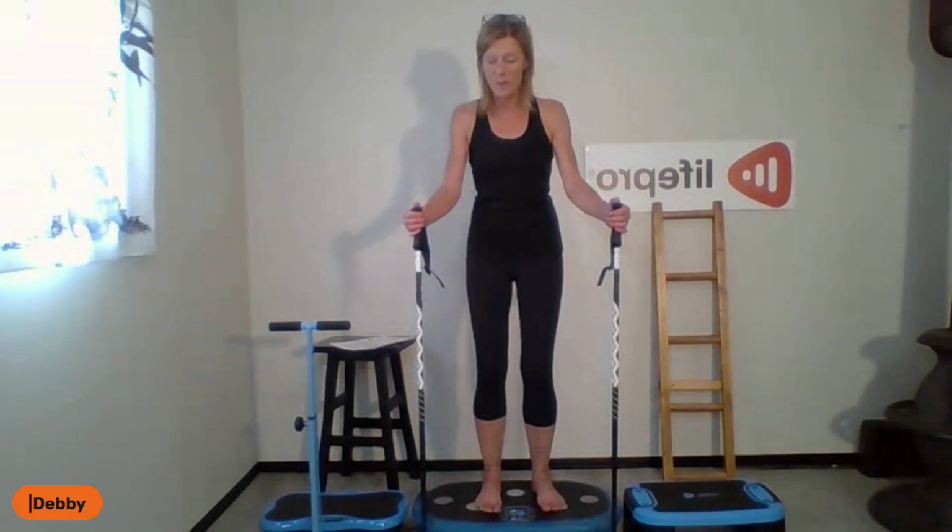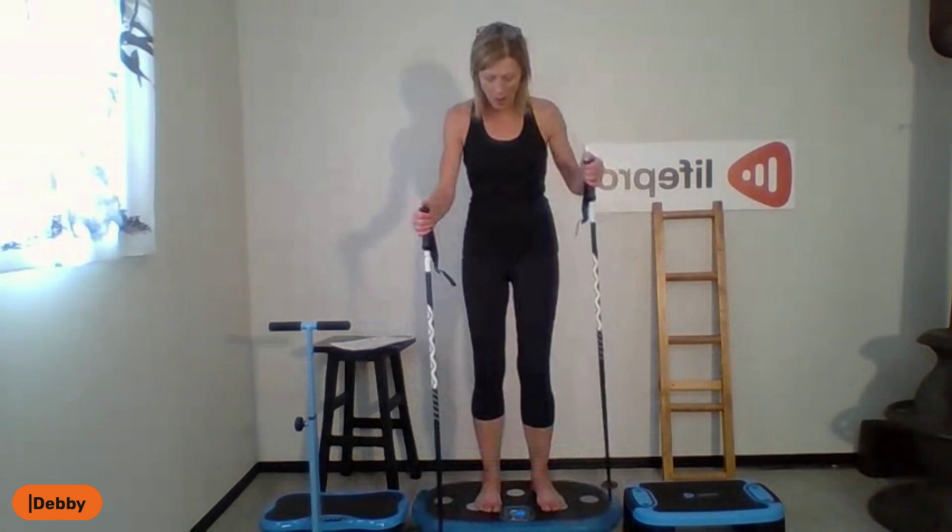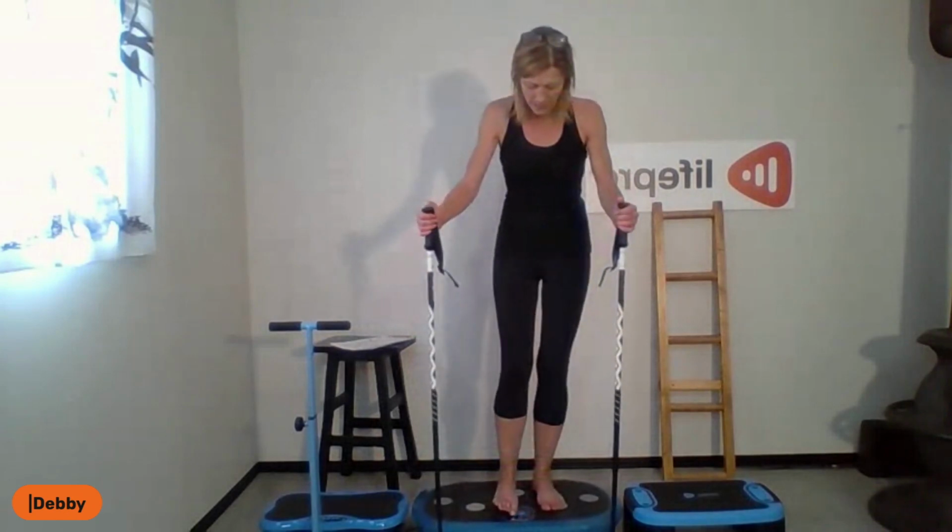So the next progression from here, if you're feeling comfortable, I still want you hanging on to something for stability. So whether it's handles, poles, maybe you've got a ladder or a support rail on the wall. Oh, hang on.